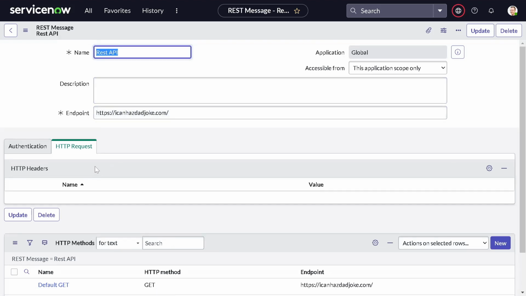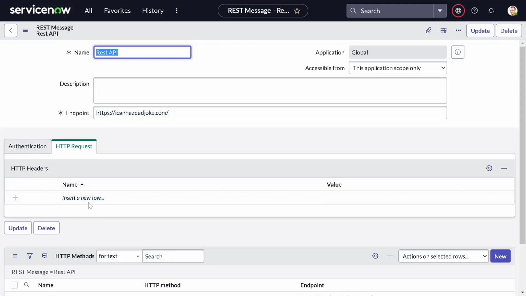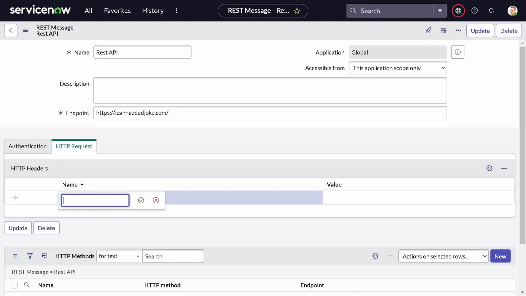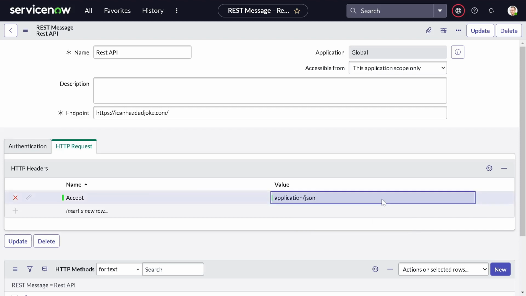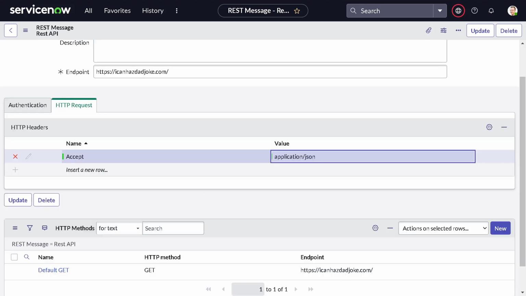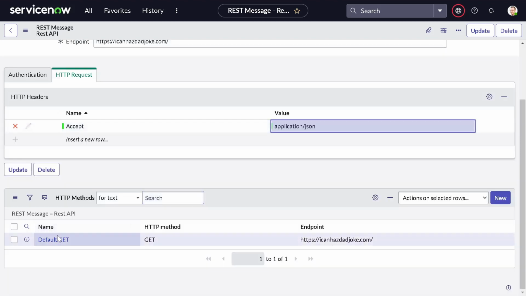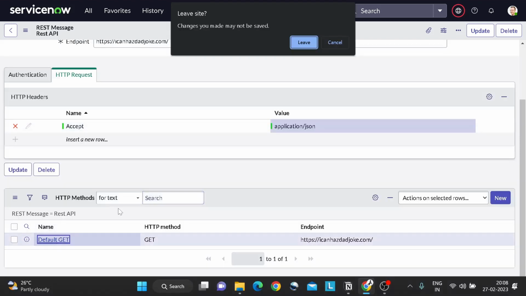So what we can do over here, we can go in the HTTP headers and give Accept. You must be aware about this: application/JSON. Oh, I have to do it on the resource.